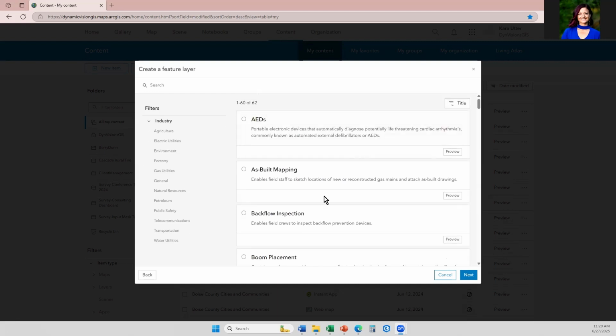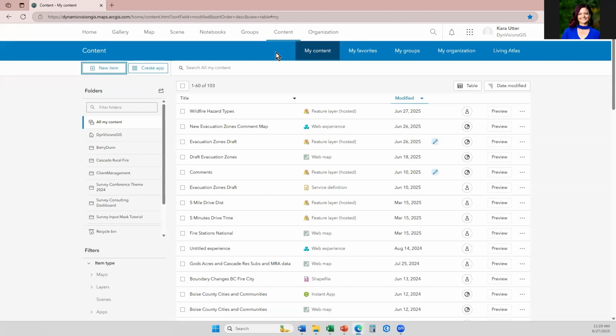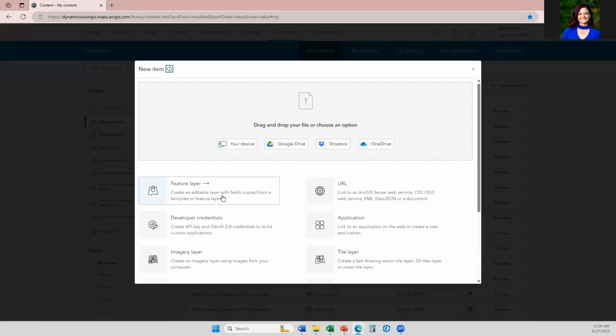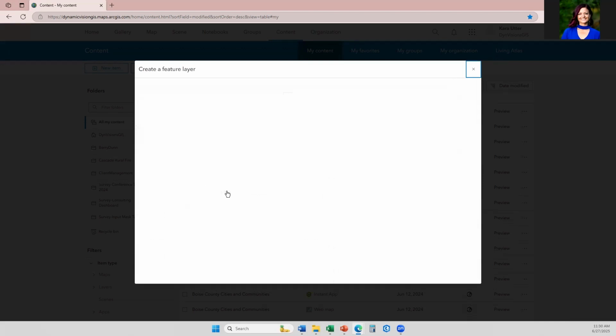But I just wanted to show you this page, and now I'll show you how to get to this page to choose the templates to start from. So I'm going to cancel out of this. If you are wanting to create a hosted feature layer from an Esri template that already has data fields configured, gives you a head start on developing that based on industry standards, then you will come to your ArcGIS Online organization in your content menu, come over to this new item option, click on that button, and then you will choose feature layer from the menu.